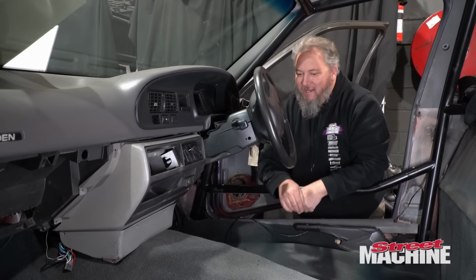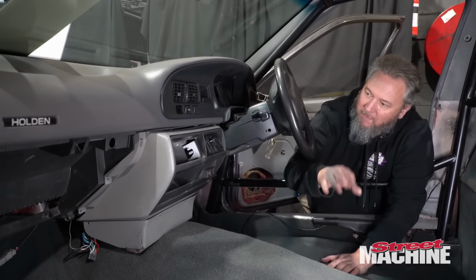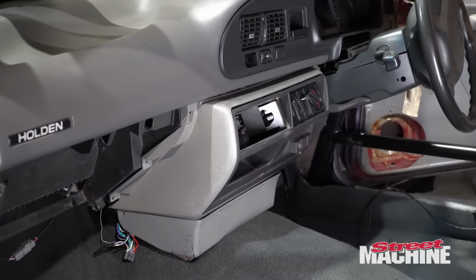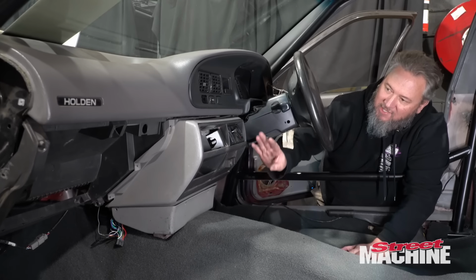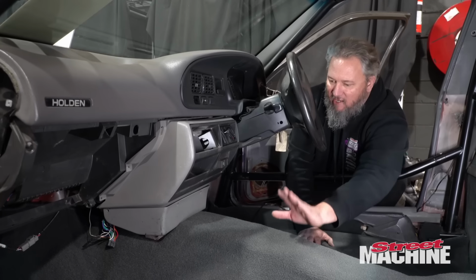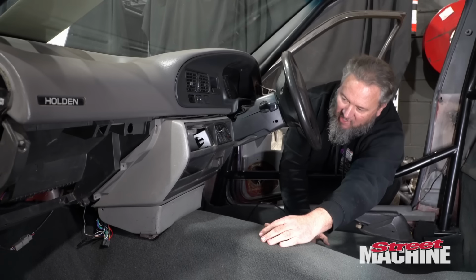So he's done that. He also tracked down one of these bench seat console-less arrangements for the ute. Now that's only loosely bolted in at the moment. We're going to take it out and bolt it in properly, but that's generally how it's going to sit. So no console, all the stuff there. I've already marked out my holes for my shifter, so the shifter's going to go there.